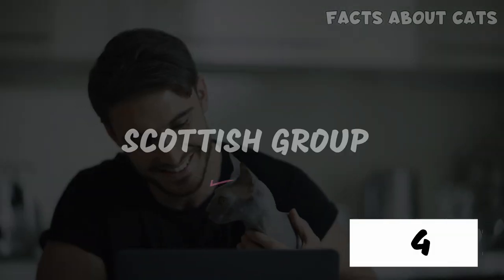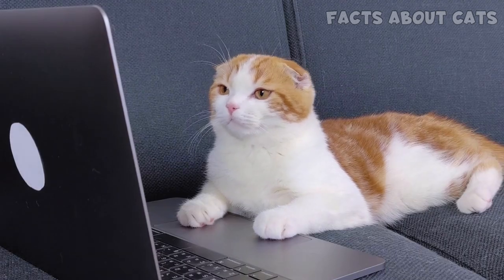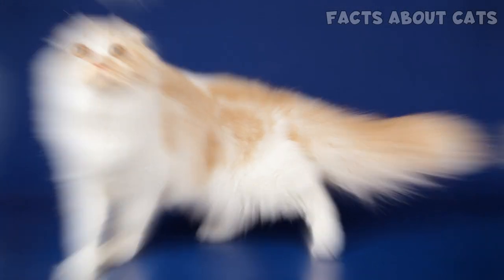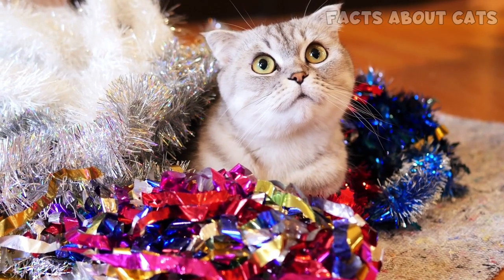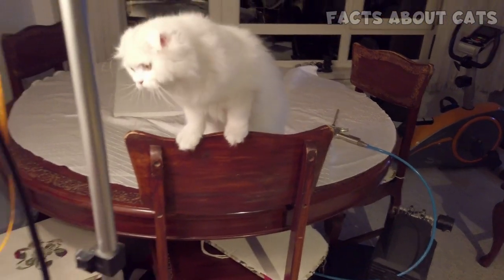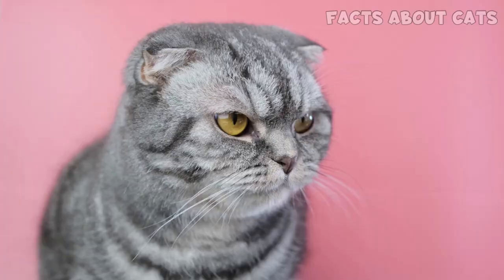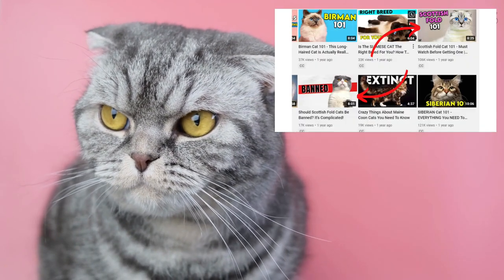Number 4: The Scottish Group. Besides the Scottish Fold, which is pretty problematic, this group includes the Scottish Straight and their long-haired versions. All Scottish cats have similar temperaments, regardless of their looks. These soft-spoken kitties form strong bonds with their people and get along well with children and other pets. Scottish cats don't need much exercise and are easily adaptable. Be aware of the fold varieties, as they're prone to developing bone-related deformities, which I talk about in these videos.